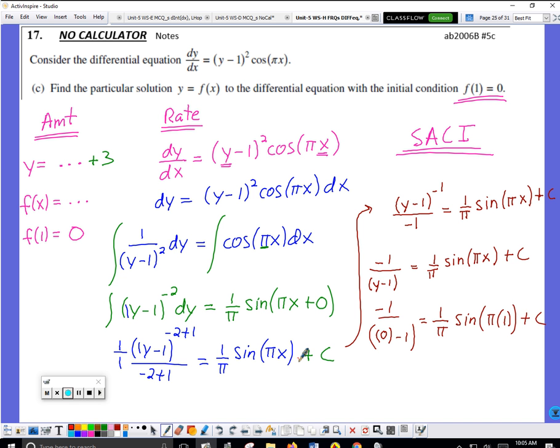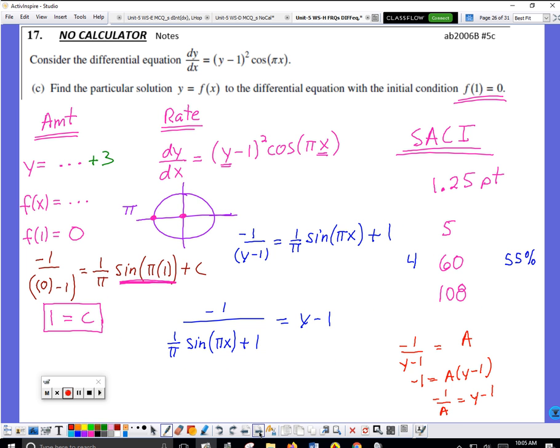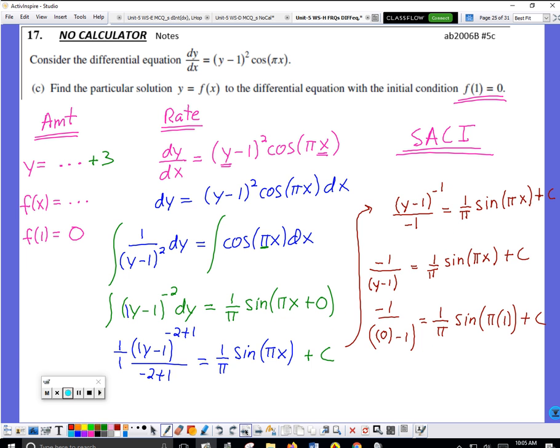The separate step. Okay, so first question, can you see that it really doesn't matter? If I go find C first, and then I rearrange to get y alone, I've accomplished my task. Y is alone. If I did it the other way, I went and found y first and then found C, I'd be done just as well. Does that feel good? Okay. So are you okay that either way really does work? You're awesome. Here's why you get 3 points, 3 tickets. Separate is always worth 1 point.